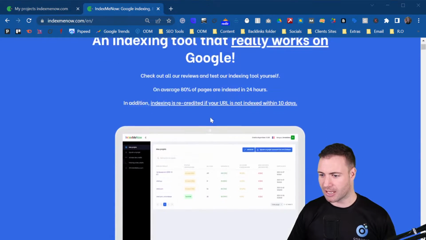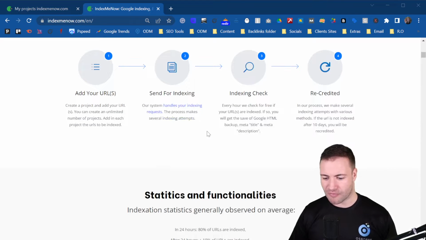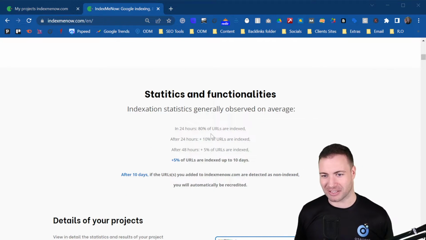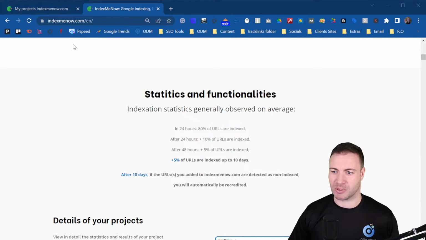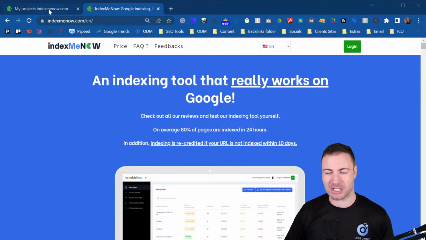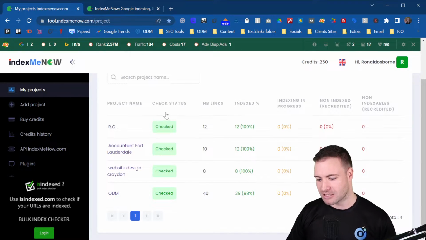So I'll show you the back end. This is just a page here. It is a French tool. Honestly, doesn't matter that it's a French tool, guys. Use it. It is brilliant, absolutely brilliant. You will need to change the language around to English when you arrive at the page. It will be in French, but this is the back end of it.